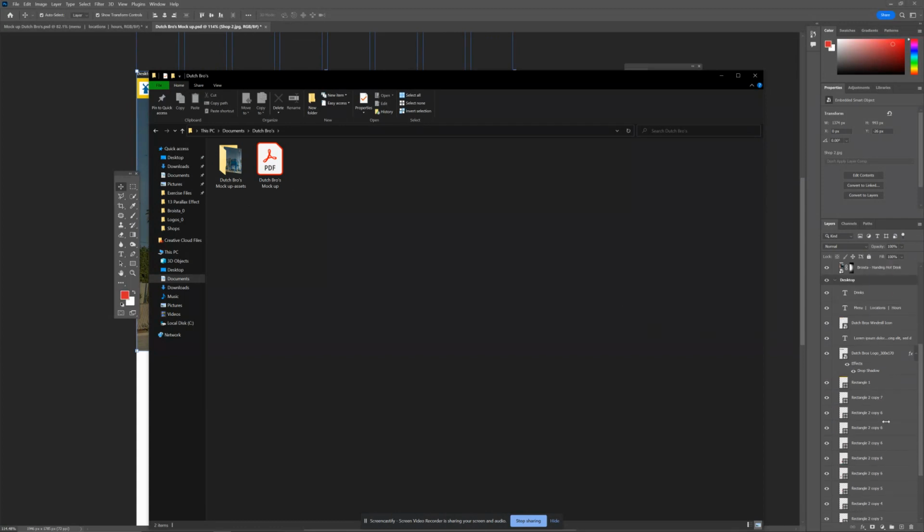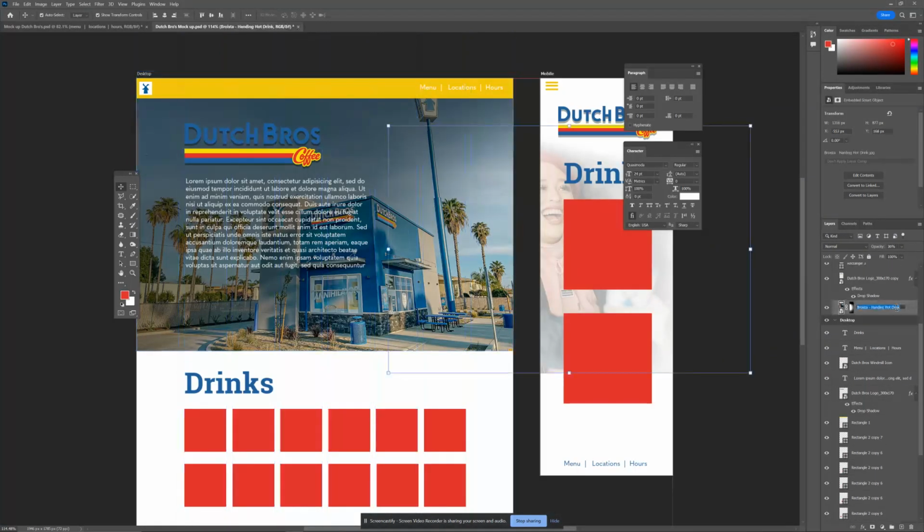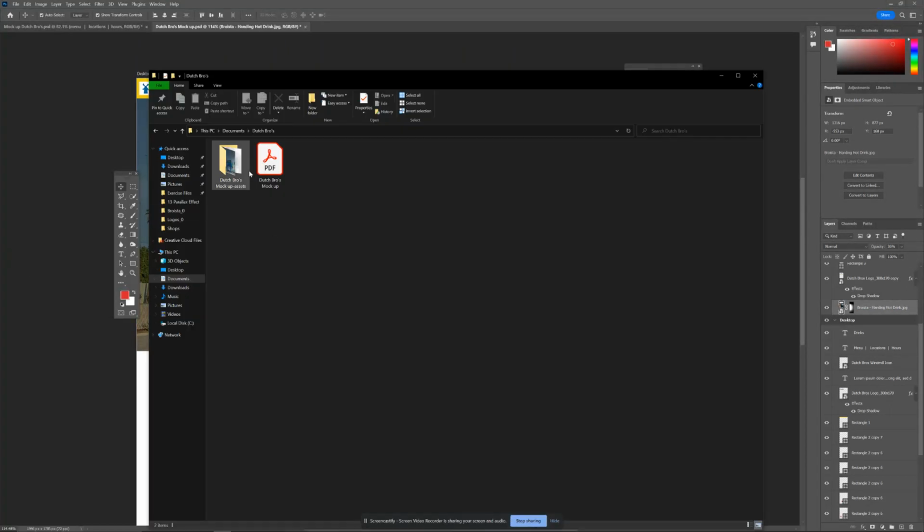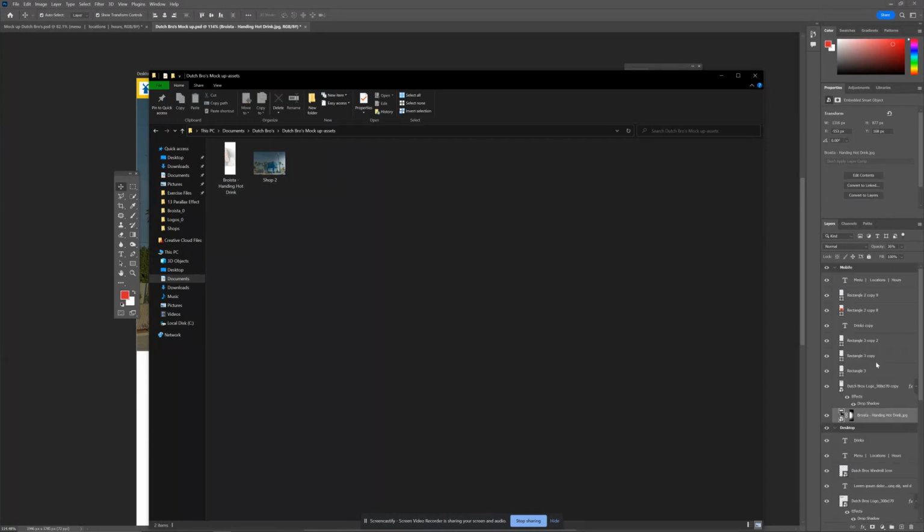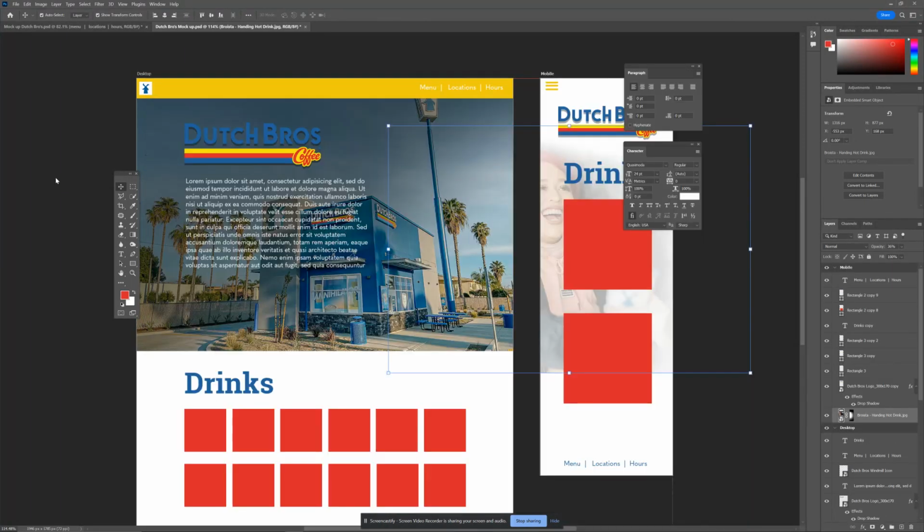And now all I've got to do is do that for the rest of them. So click on this one, add the extension .jpg, and it automatically exported it to that folder. Little trick, it's pretty cool. And you do that for the rest of them too. So that's one way of exporting stuff.